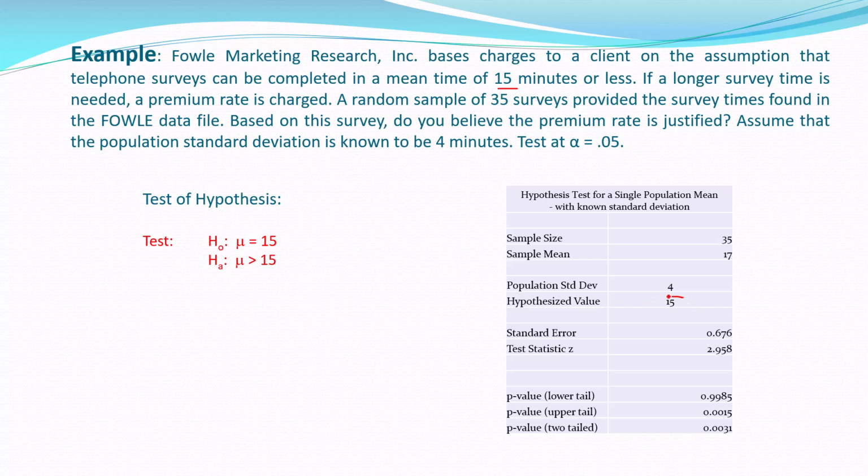And you can see when I entered the information into Excel, I had to put in the hypothesized value of 15. I had to put in the standard deviation of 4 that was given in this problem as well. The sample size, the sample mean, all these other numbers came from the Excel function or the data analysis that I did using the data. So we want to test to see if the mean is greater than 15. Now the alternative is the thing we want to test. That's going to be the greater than, the less than, or not equal to. It depends upon what you're trying to say in a particular problem. We were looking for longer surveys. That's why we did a greater than test.